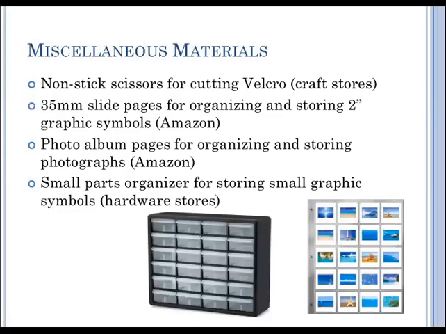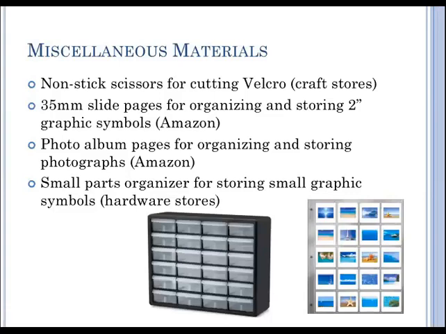35 millimeter slide pages for organizing and storing 2-inch graphic symbols. The thing you see down here on the bottom right-hand corner is for storing photographic slides back in the day when we used to have slide carousels. But these perfectly fit 2-inch by 2-inch graphic symbols from Boardmaker, for example. So it's a great way to store things, and I'll show you some different ways that I use this kind of sheet for visual scheduling next week when we look at visual schedules. It's a bit more difficult to find these things now because most people are not using photographic slides anymore, but I did find them on Amazon this summer, so you can get a whole stack of them.